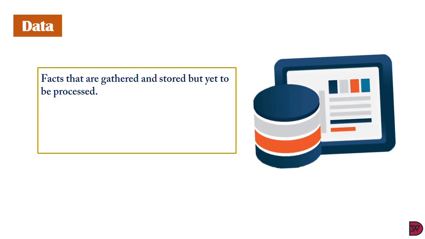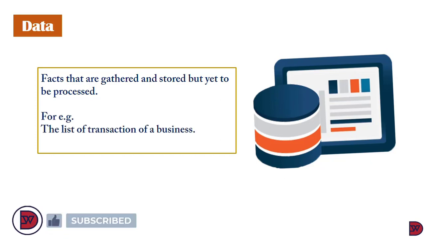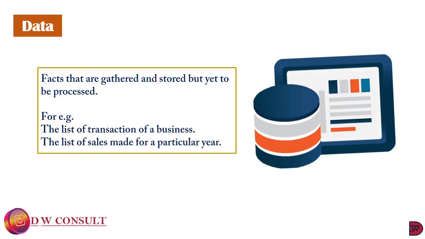Examples of data can be the listing of transactions of a business. When you do so, one cannot tell the amount of sales or purchases, capital or revenue expenditures without stress. It also does not give periodic pictures. Another example can be the list of all sales transactions for a particular year. This does not tell whether the business made a profit or a loss, or if the sales are an improvement to the previous year or a retrogression.